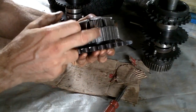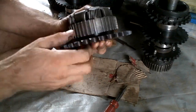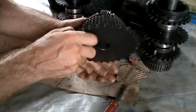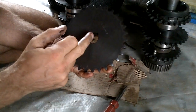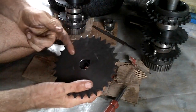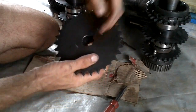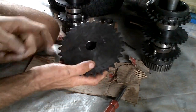Alright, this has 4 parts with no bumps on it, so I'm going to drill the holes through those, and I'm offsetting it 45 degrees from where the keyway is, because this has a set screw here and then a set screw either here, I don't remember which way. But anyway, if I come in at 45 degrees, I won't hit any of those.